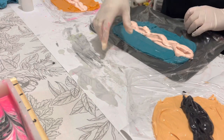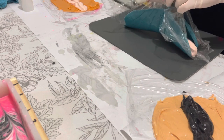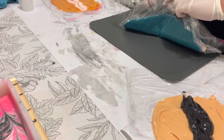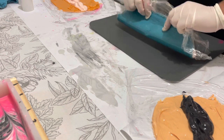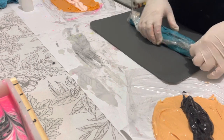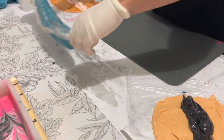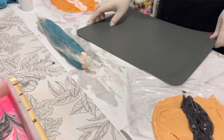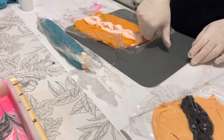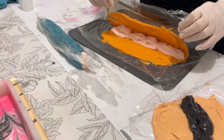So you're just going to grab one side of the plastic film and meet it at the other side of the plastic film, and that way your outside colors will stay together and your inside one should stay inside. If this was much thicker, it would be really easy to do and to find. But either way, you can see it worked quite fine. So we're just going to wrap everything over as I've done here and twist the ends. The reason you twist the ends is just to keep all the mixture in if it was a little bit fluid. But yeah, usually we'd try and make sure it's quite a thick trace. The problem is though, once it's a thick trace, you only have a really small window to work with.